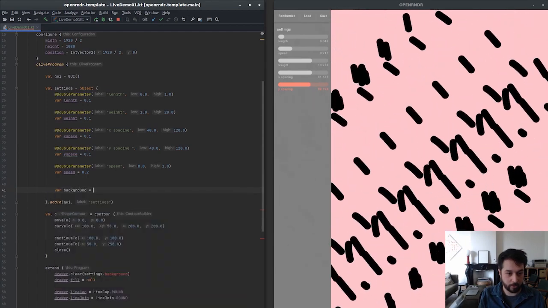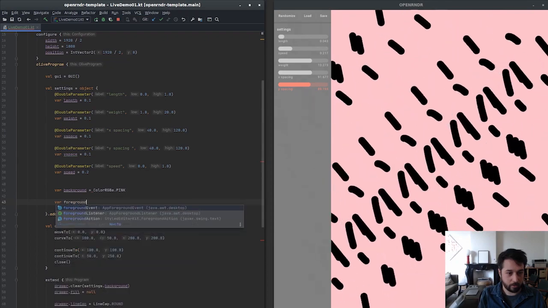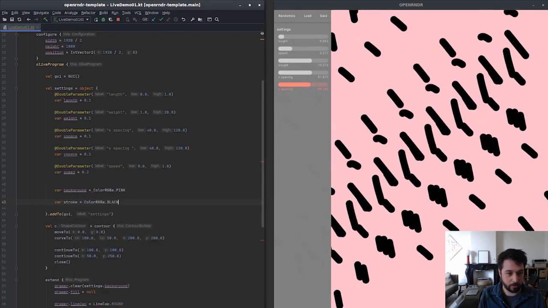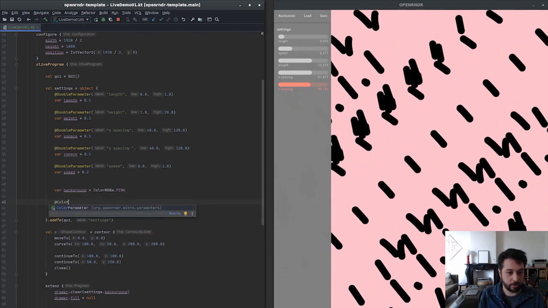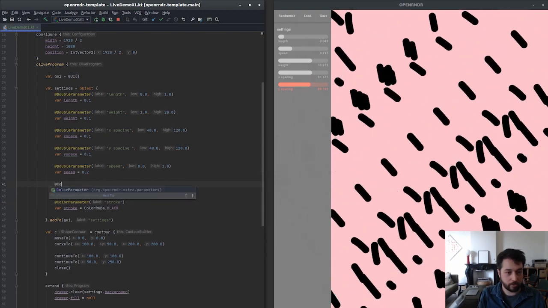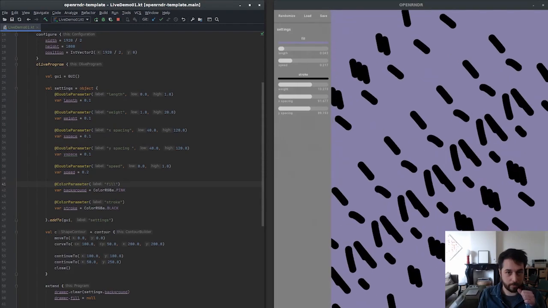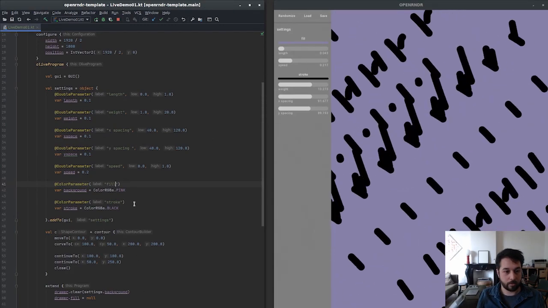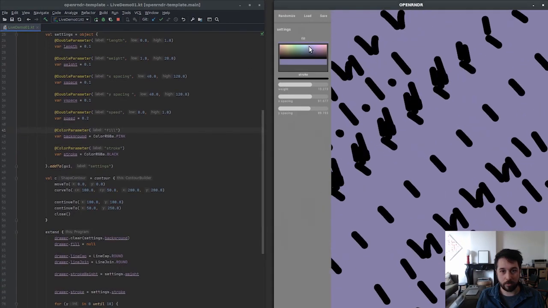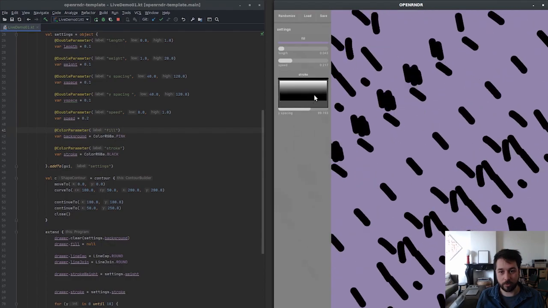Background, RGBA pink. That is called stroke. And those are annotated with something called color parameter. Okay, so we can change this one and this one.